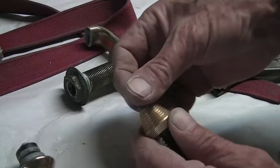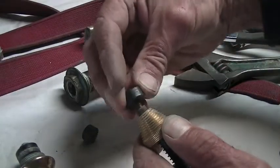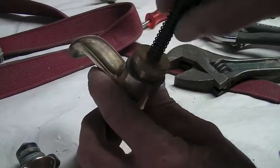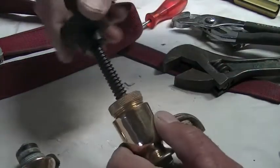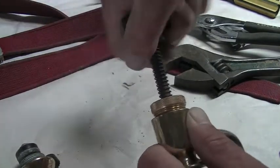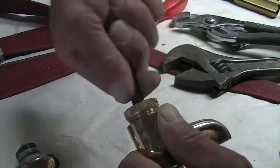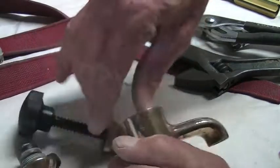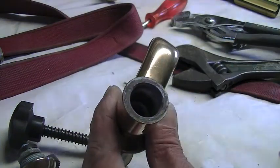So now I'm going to get my tap seating tool and just change the end and put a bigger one on. Screw that into the top of the tap. And then by pushing this, it has a little spring on it. Pushing this and grinding it, I can smooth off the surface where the washer rests. You can see it's all shiny and clean and smooth. So the washer should sit a little bit better on there.